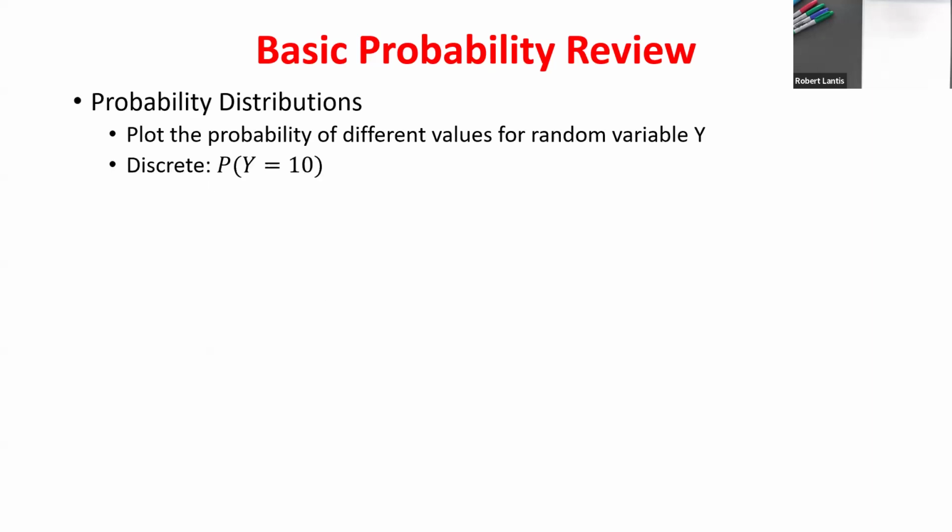So maybe I've got something that's nice. Like maybe what would be a good one here? Oh, let's say the number of purchases a month from Amazon, right? And I choose a person at random and I want to know how many purchases they make from Amazon this month. Well, here I could say, what's the probability that this random variable Y, I know it could be anywhere from 0 to, I don't know, hundreds, right? Depending on who we're looking at. Well, what's the probability that this person had exactly 10 purchases, right? And I can compare that to what's the probability that if I select a person at random, they had exactly 20 purchases from Amazon, and et cetera, et cetera.